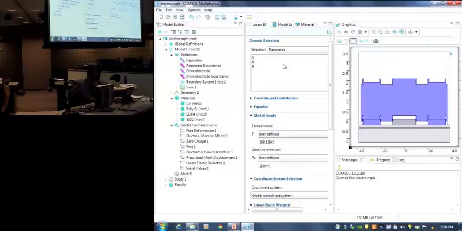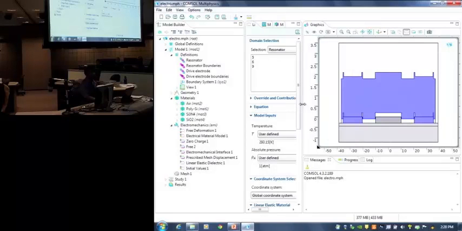The other solid domains, that is the drive electrode, silicon nitride, silicon oxide, we'll assume they are perfectly rigid. So if they are rigid, we don't need to do solid mechanics calculation on it. Obviously, you can do the solid mechanics calculation on it, but to save time, we will assume they're rigid. But since they're not moving, we need to tell COMSOL that they're not going to move. They're solid, but they're not going to move.